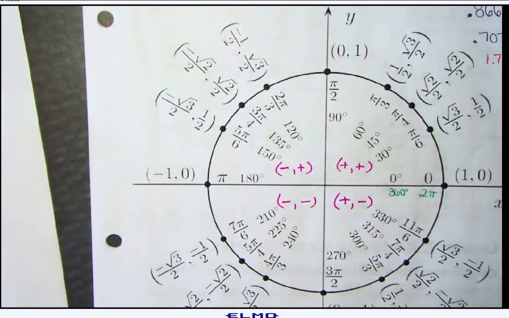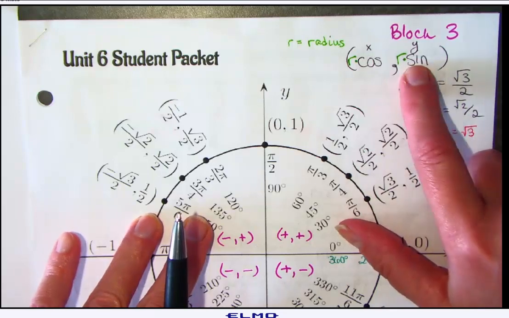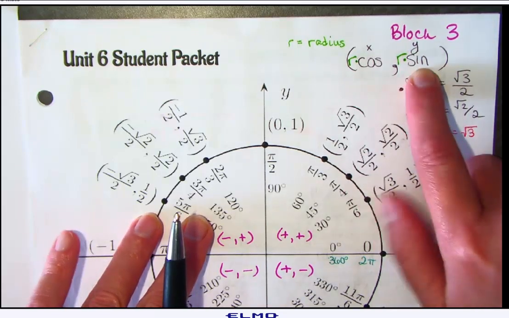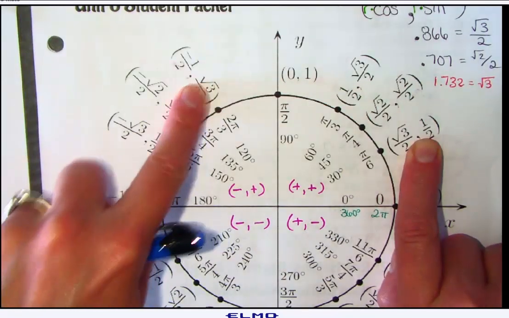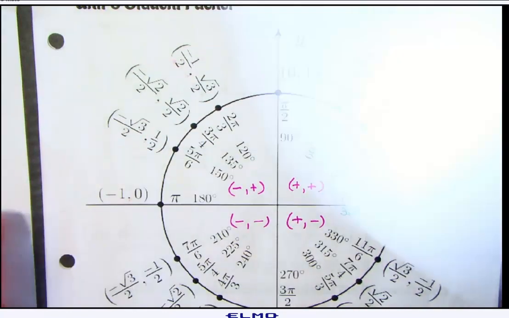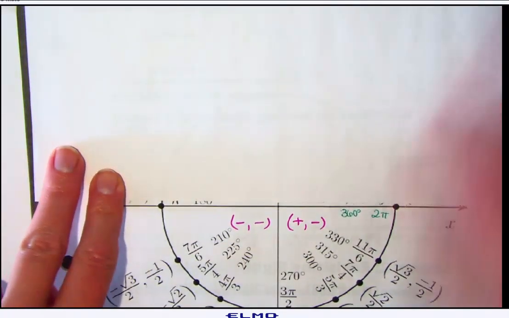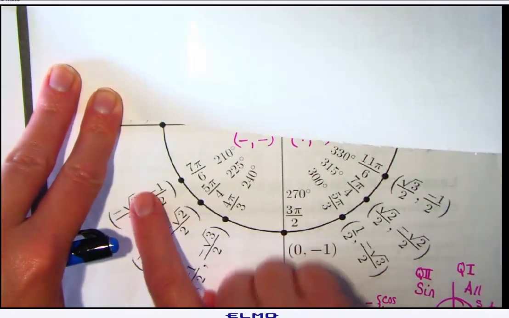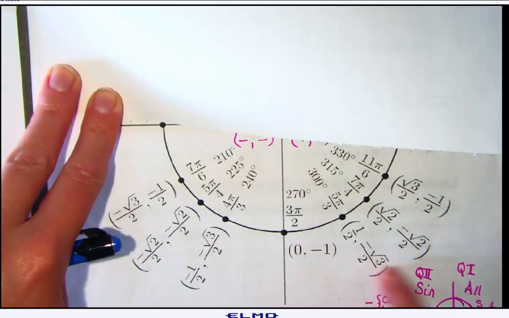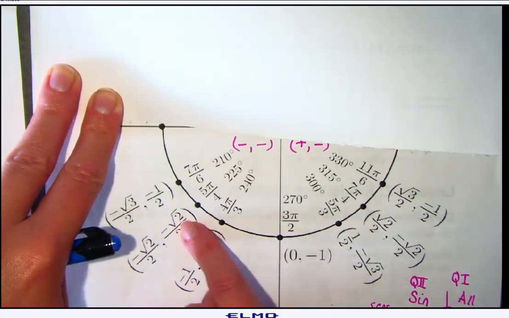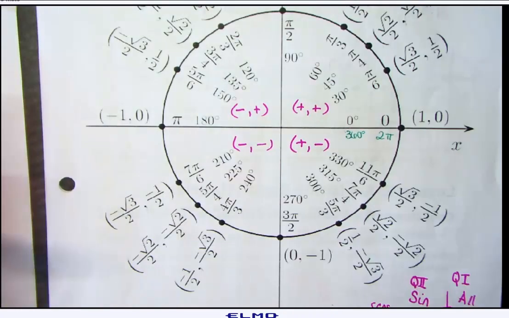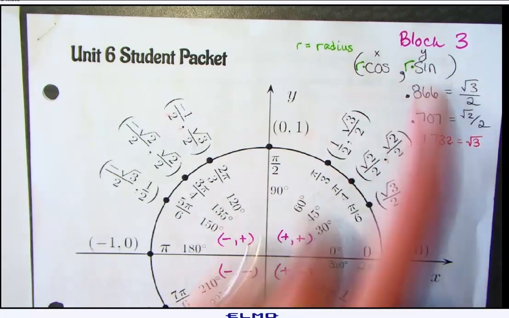If we needed to name all of the angles that have a negative sine value, I would say, okay, I need everything with a negative sine value, a negative y coordinate. All my y coordinates here are positive. All my y coordinates here are positive. So it's none of those angles up there. And when I look at all of my y coordinates down here, because I want negative sine values, I see all of these angles have negative y values. So our connection there about sine and our y value.